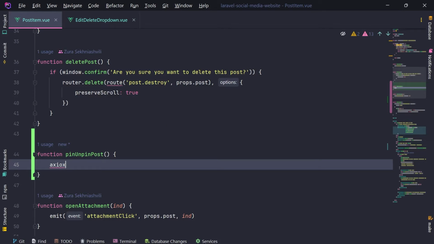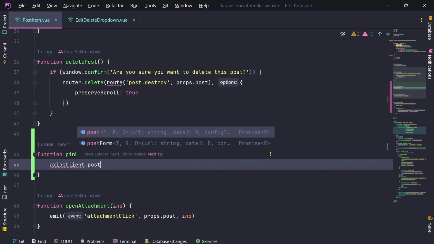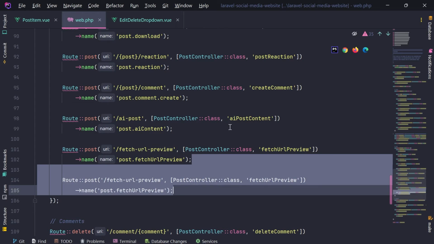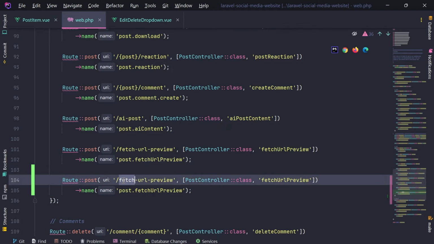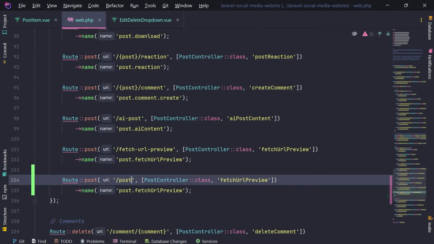So Axios client, I'm going to make the post request. We're going to send and make the request to some URL. Let's define the backend side, web PHP. We need post and the action.